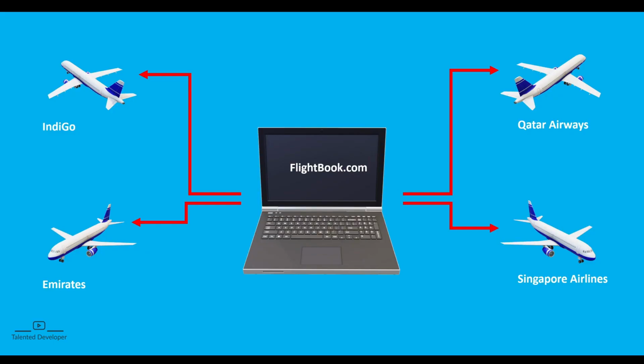For each airline they have their specific APIs. The customer might not know that part, but the developer of flightbook.com knows that if I get a request to get the flight of Indigo, then I need to call the Indigo API, or I can say the Indigo endpoint, and Indigo will host that API. It can look like www.indigo.com slash get flight price. So here I want to search the price of a flight from Mumbai to Delhi. Then I will select Indigo, and from Indigo I will get all the flights with their rates.